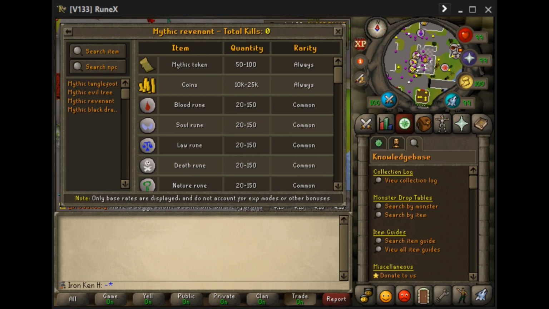And once a day for 1 hour, all mythic zone monster kills will grant Slayer experience and have a chance to drop brimstone keys, which is pretty amazing. And also pretty OP, but you know what? It is a $5,000 rank. With mythic tokens, you can get a mythic cape, that's just for free for your max cape.